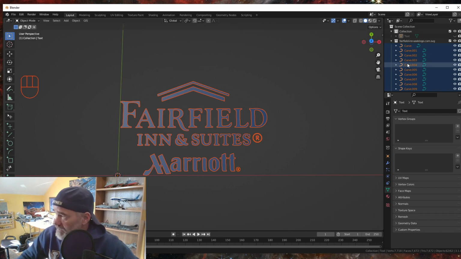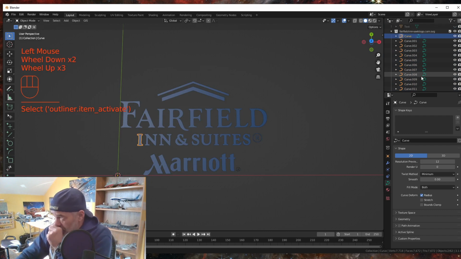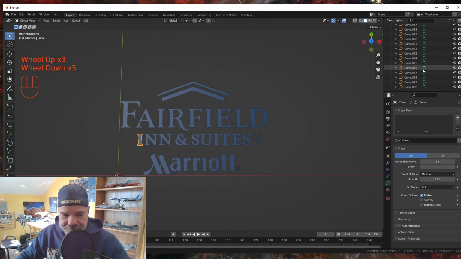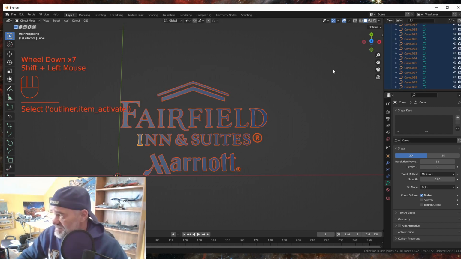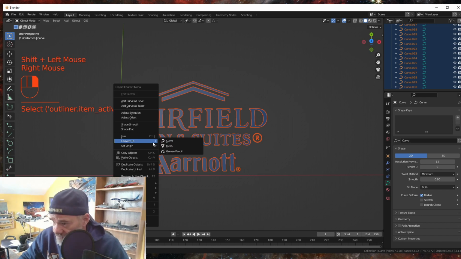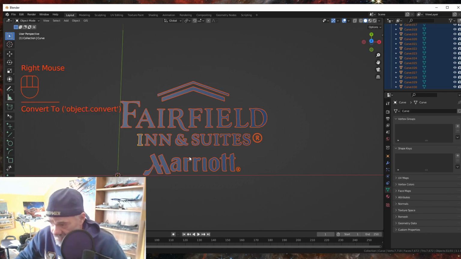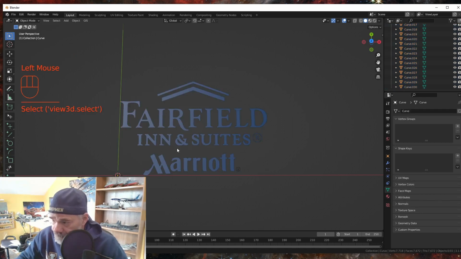We need to convert all those curves to a mesh. Come over here to the SVG, hold down shift and select everything, right click, convert to mesh. Easy peasy.